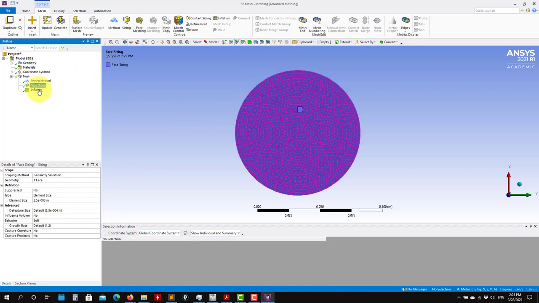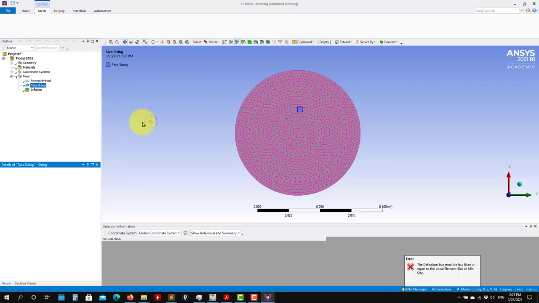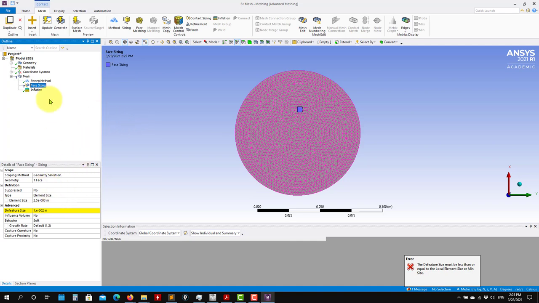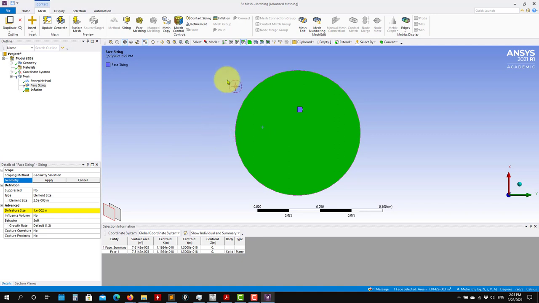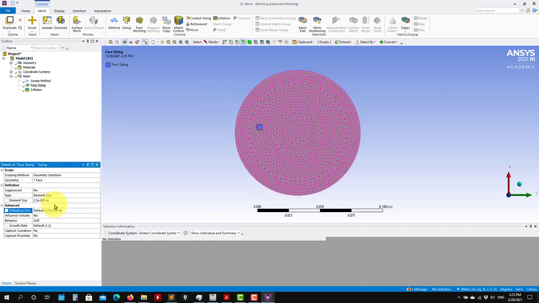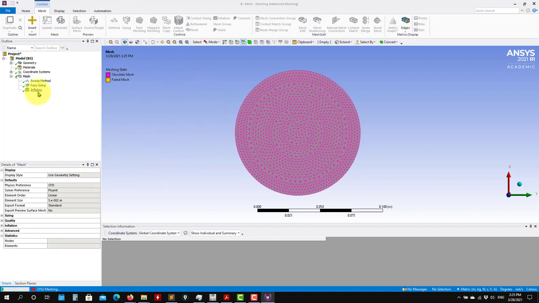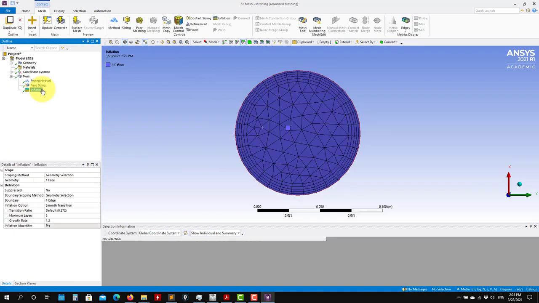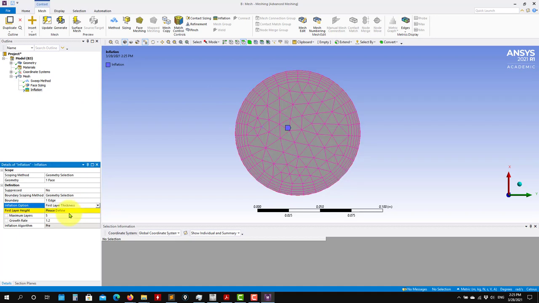So just to make things faster, let me reduce this one to 0.01, okay? Just to get it working fast. Okay, the face size is this one. I chose the wrong one, 0.01 here. Okay, and see that you have your inflation graph. So here it's up to you to choose the method. For instance, you know your target y plus is 1, and you're talking about a Reynolds number of 100,000. We already did the previous one, it will be about 6 now, something like this, which will give you that value.